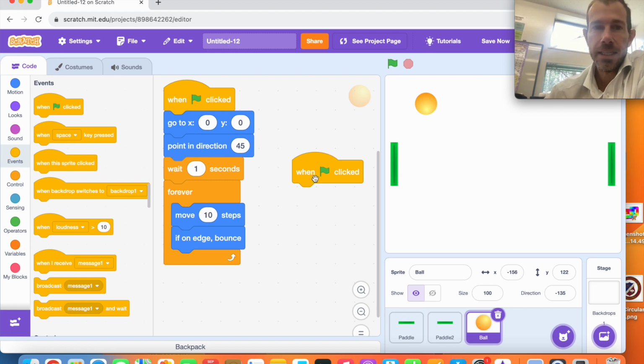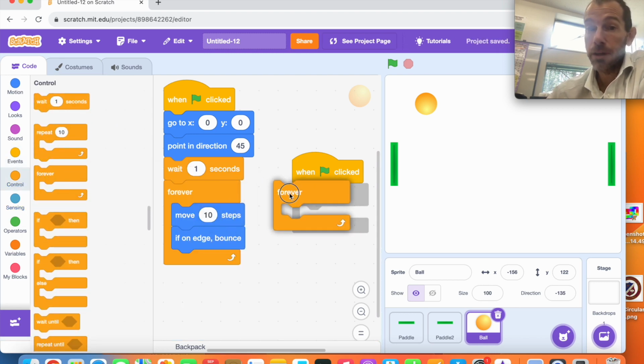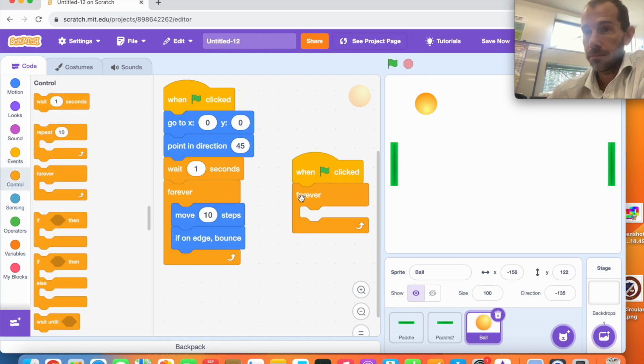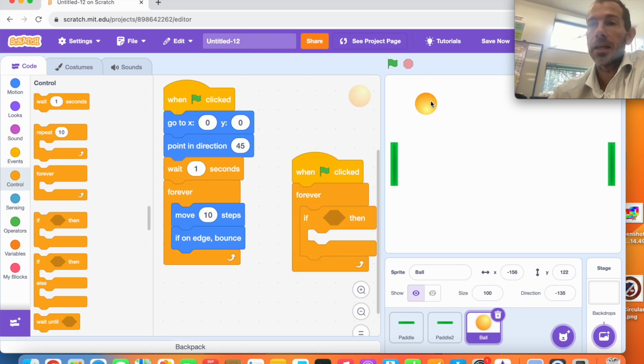So when the green flag is clicked, game's going to start. And I'm going to again put a forever loop because this game always happens. And I want a sensor. If the ball hits that paddle, it's going to do something. So we know we're going to have an if then.